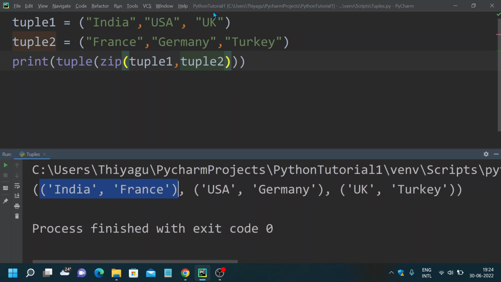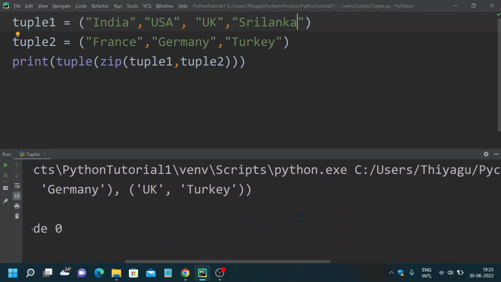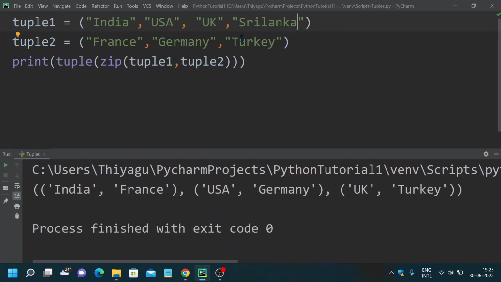One interesting thing to note here is, in case one of the tuples has extra items, for example, say I'm trying to add another country here, Sri Lanka. How do the tuple and zip operations work in this situation? It will ignore that particular country. See, it is not printing here. Only if there is a matching index value found will it concatenate with that.